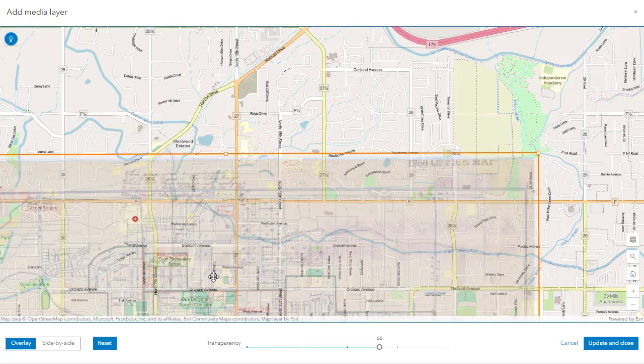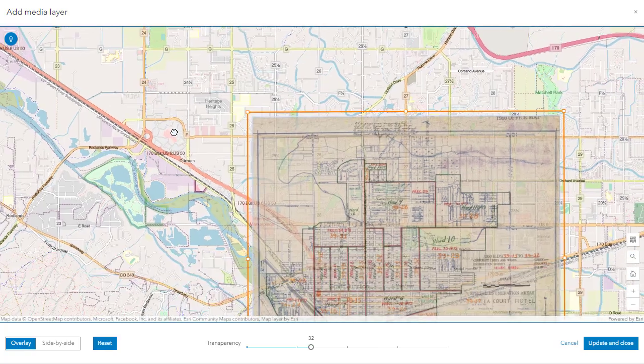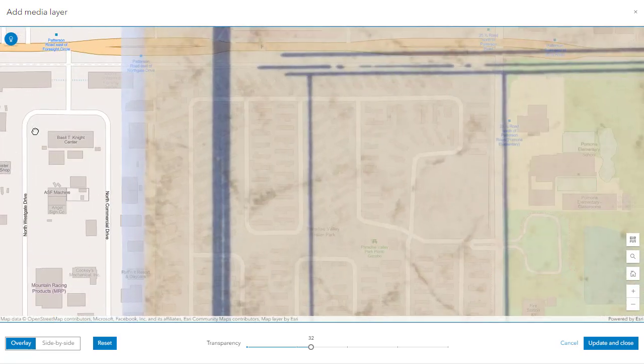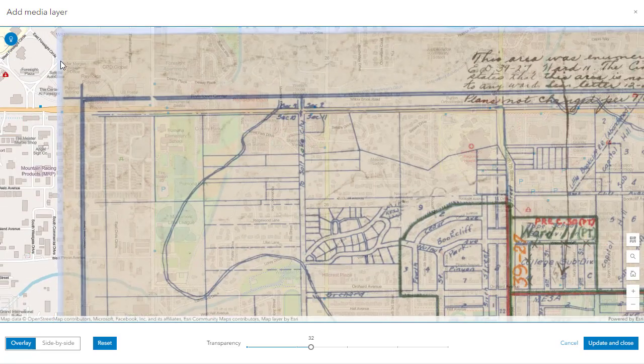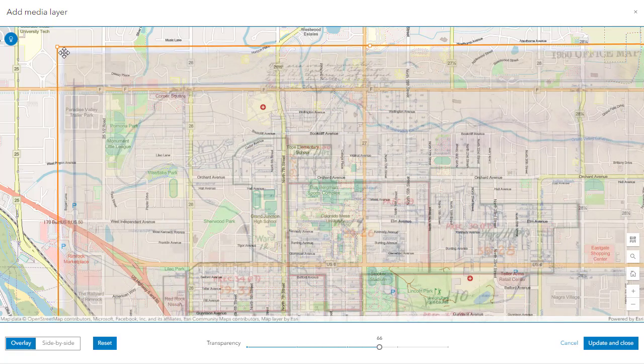So now I'm getting closer to my end goal. I can now slide the whole thing around if I want to, and by looking at each corner, the northeast, northwest, southeast, and southwest, I'm going to massage what we used to call rubber sheeting in the old GIS days, the unregistered parcel map, in my case, to the registered base map.